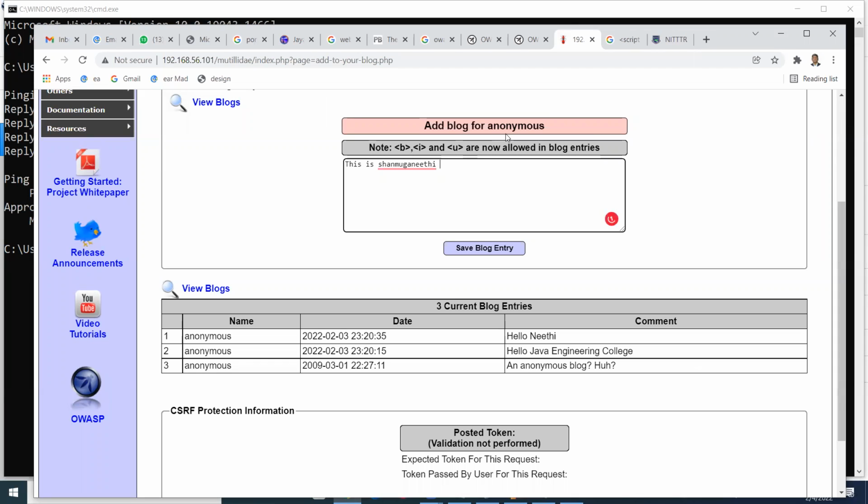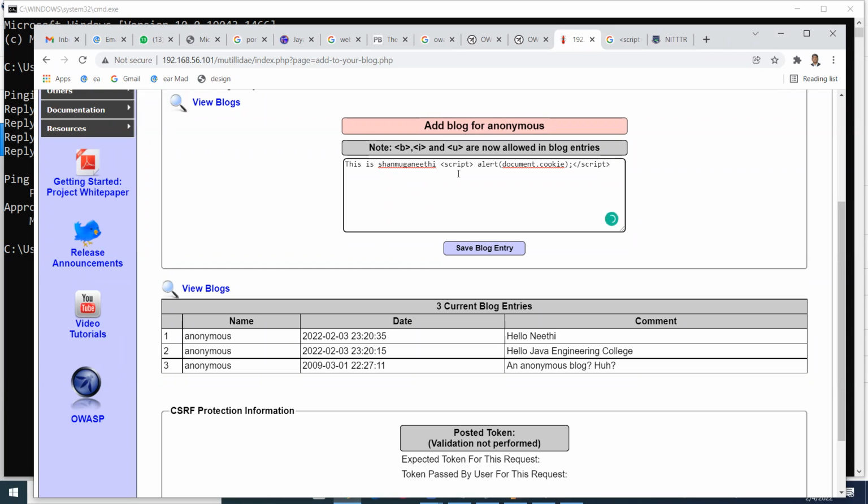Then you can say script, alert, document.cookie, semicolon, then close the script.